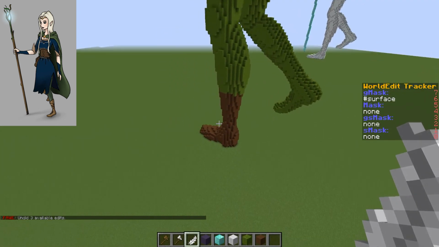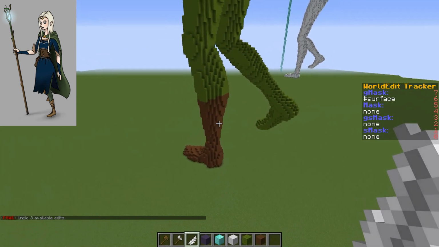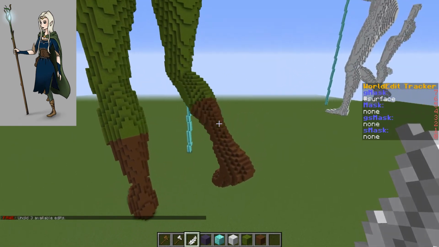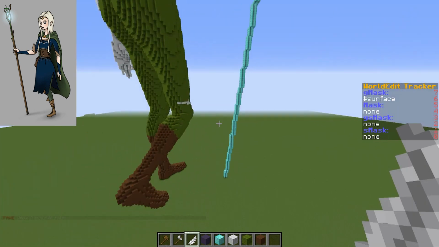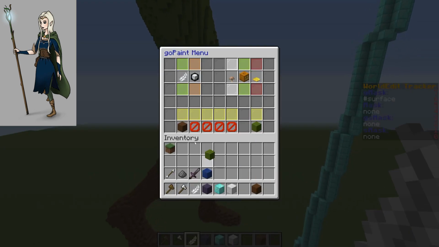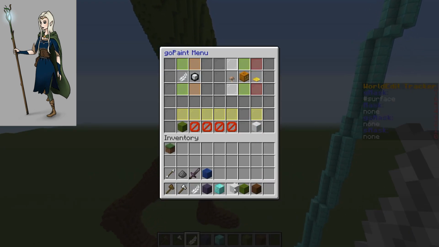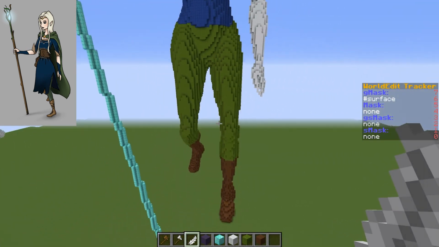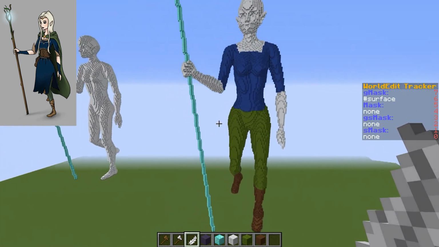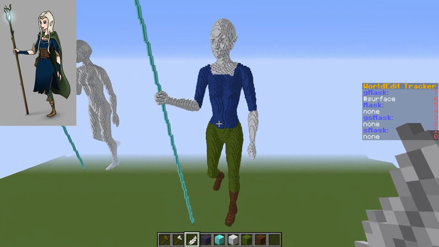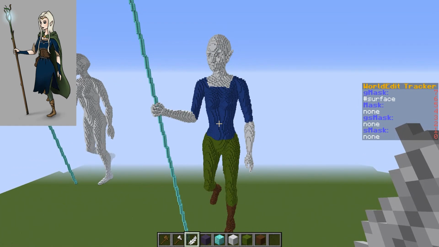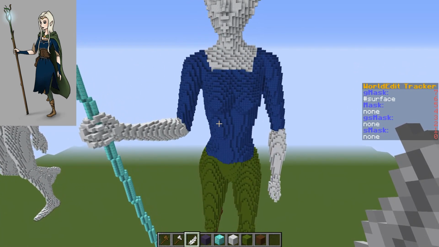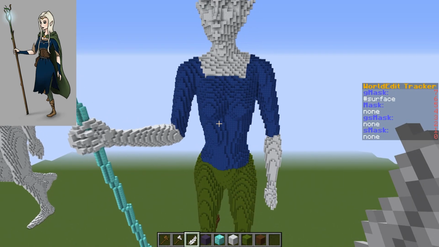It doesn't matter if they're the exact shape I want them, but I think they're supposed to be slightly taller in the back based on my drawing. So I'm just going to do that. Make this one go about the same height, and fix the green spot that I didn't fill in. I don't know why I don't just do the replace command because sometimes I feel like it would be easier. I just like painting everything. So here I have a very basic layout of the clothing, or the start of the clothing. Obviously there's lots of details we're missing in the dress and such, but this is a good foundation for us.